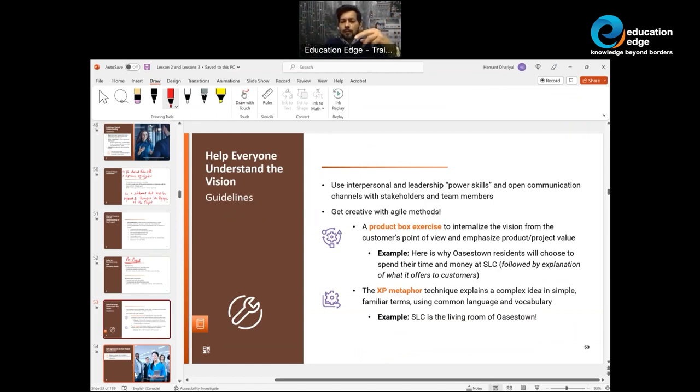Now, the XP metaphor. A metaphor is a very simple way of communicating what the project is all about. The idea of the XP metaphor comes from one of the agile approaches, called extreme programming. The idea is to speak about an extremely complex project in a very simplified form. For example, an organization working on a cybersecurity project may call it building the Great Wall of China, communicating the vision by using simple terms that may not literally mean what is being done, but are enough to provide understanding of what the journey is.